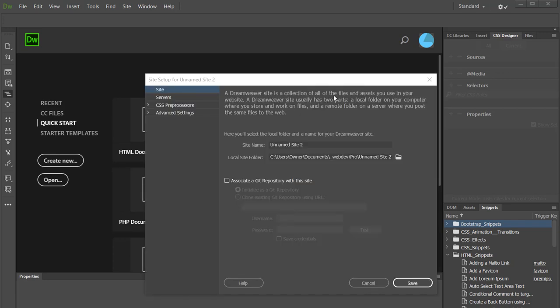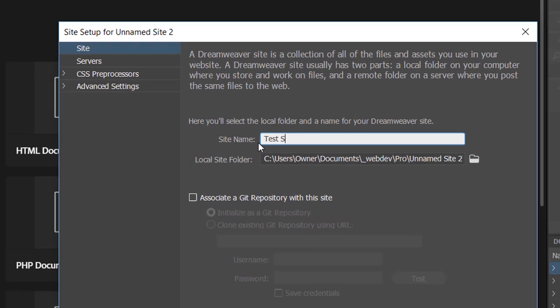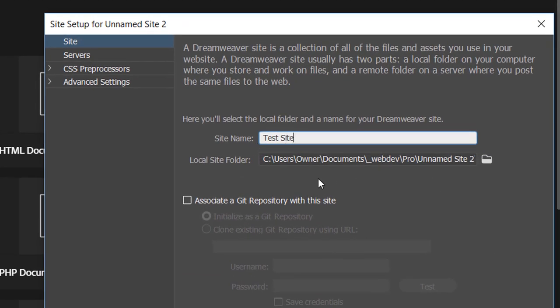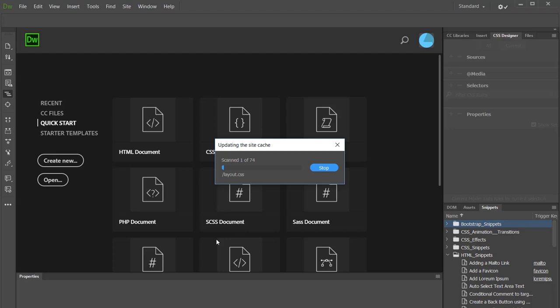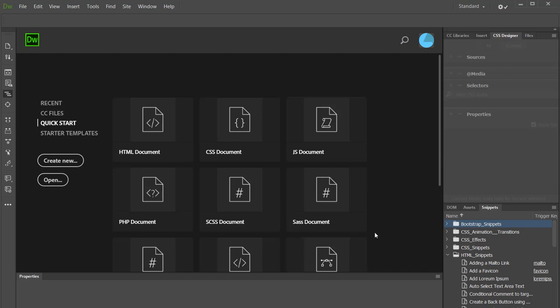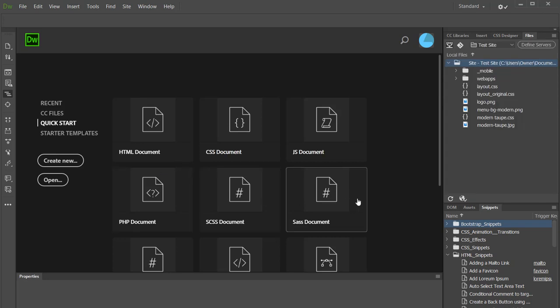Okay, so when you're beginning to build your first site, you're going to set up a few quick things. Once again, this is one of those professional level tools, like a lot of software tools out there, that give you a bunch of different options. I'm going to just name this test site for now, and it's going to be saved on my machine here in a local storage drive. Then I'll click on save. You can also go back there and set up FTP servers for file transfer. You could do a lot of neat things like that, but we're going to move along from that right now. Now we're seeing a place where we're going to create our first document.